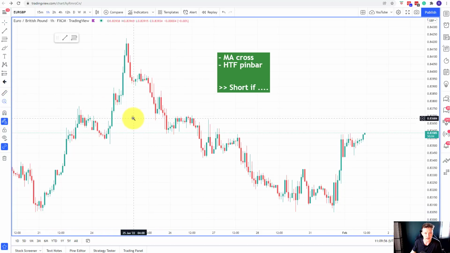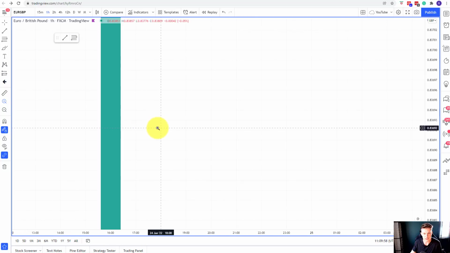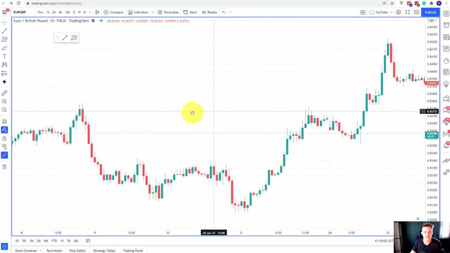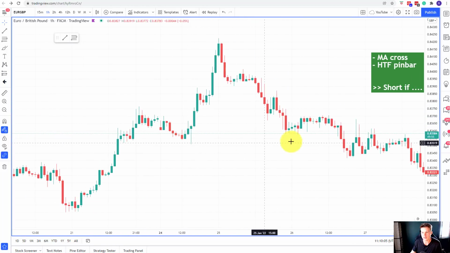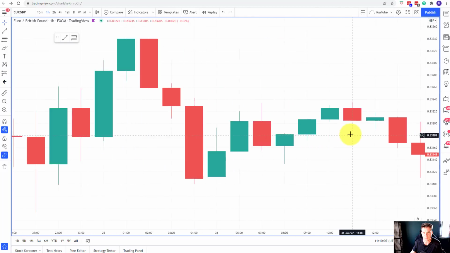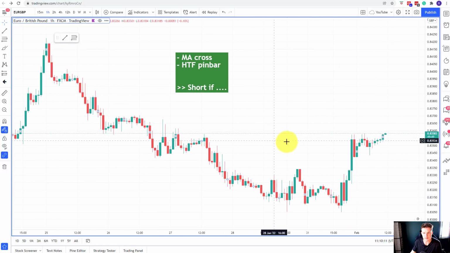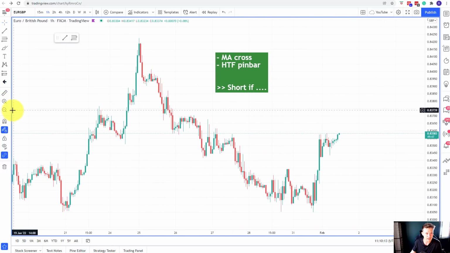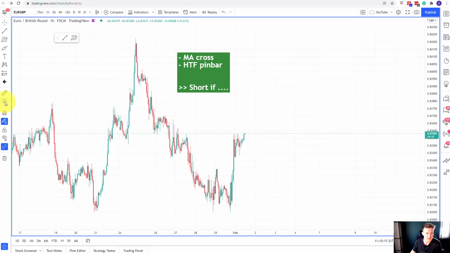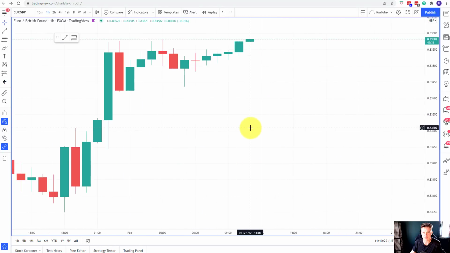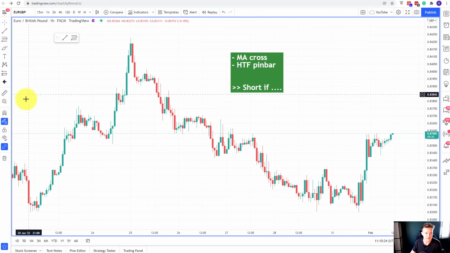You can zoom in and out, which I don't use. I have no idea how to use this. The way I use it is on your mouse. If you're using a mouse, you can just use your mouse wheel to zoom in and to zoom out. I find this a little bit more helpful than this plus or minus. You can see it pretty much does the same trick, but I prefer the mouse wheel because it's super intuitive, and it works very well.